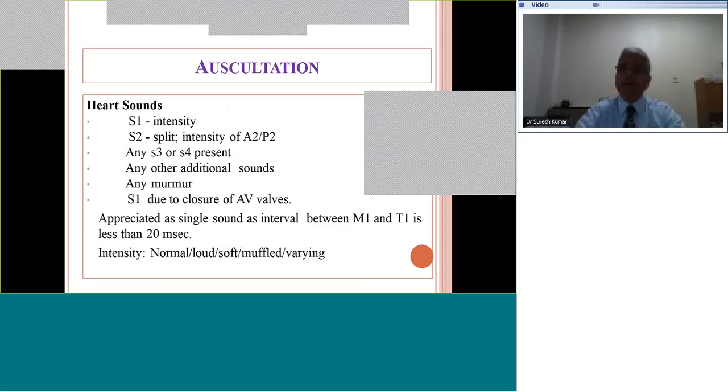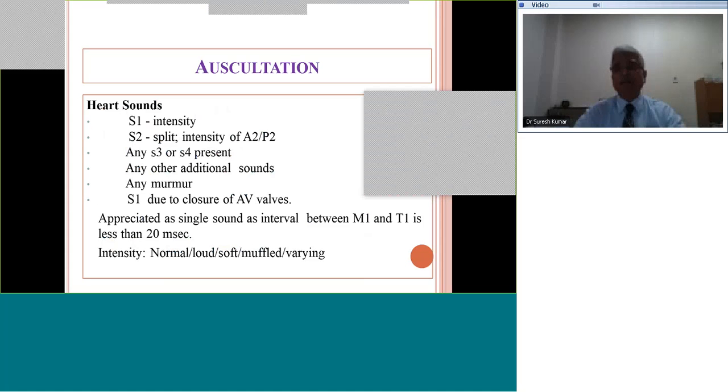Explain, you have asked. Pulsus paradoxus is a feature of the pulse, or how you appreciate it is, imagine you are just checking the blood pressure. While checking the blood pressure, how do you recognize the systolic blood pressure? You recognize the first audible sound as you are deflating the cuff, correct? You denote that as a systolic blood pressure. But then to your surprise, you find that you can't hear it as a regular thud. You hear it intermittently. Since you are hearing it intermittently, you keep your hand on the child's abdomen and you realize that the time that you are hearing it, the child is in expiration. In other words, when you don't hear, the child is in inspiration.